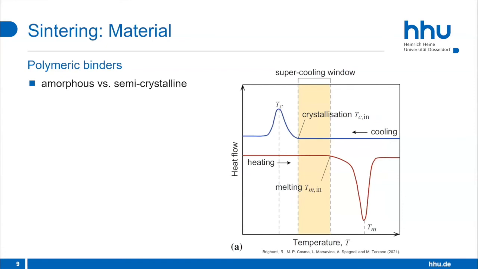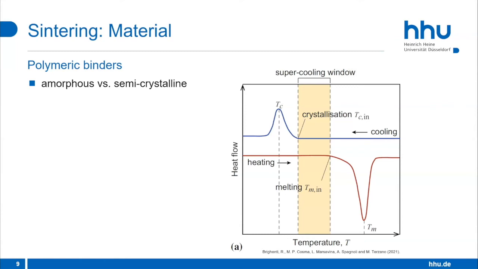Talking a little bit more about the material, if you use a pharmaceutical polymer, you have options of using fully amorphous polymers or semi-crystalline materials, for example a PVA. And this has some ups and downsides as well. So amorphous polymers have a Tg, as you all know. So the material softens over a wide range. You have no defined melting temperature, and you heat your material in the printer to above the Tg, and then you add the remaining amount of energy to melt the material sufficiently via the laser.